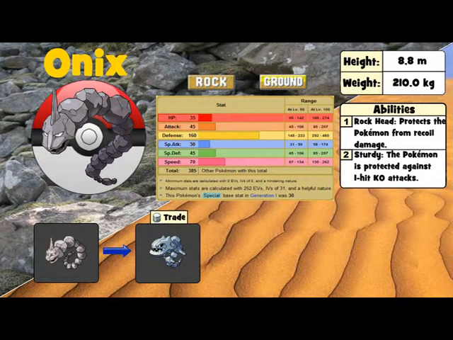It evolves into Steelix when traded while holding a metal coat. After evolving, its speed stat will make a significant drop. The good news is that Steelix won't be 4 times weak to water and grass type moves because of its steel typing.